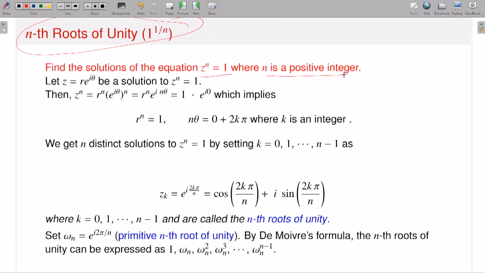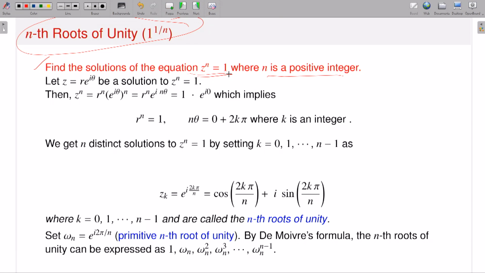So how many values of z are there? Is it infinitely many? Is it finitely many? How many? The solutions of the equation z to the power n is equal to 1 will have n distinct solutions. Okay, and how to do that? Since I have an exponential form, I can easily calculate it. So the aim is to find the solutions of the equation z to the power n is equal to 1. Okay, how to do that?